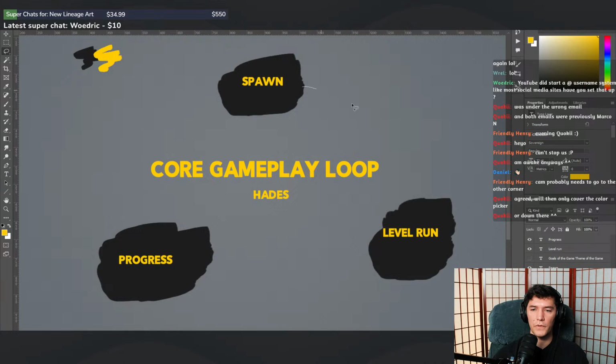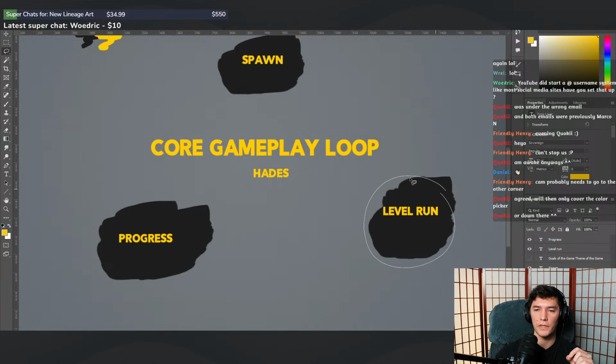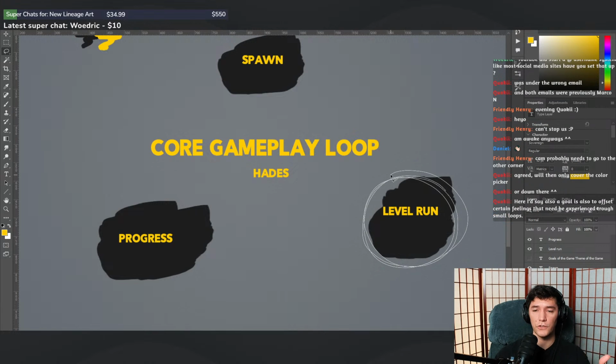So you're spawning, you try to make progress, and then if it's a roguelike game, when you die, you're going to get some sort of reward. In Hades, that's the ability to upgrade things and unlock new weapons, and then you want to do it again, because during this portion here you run into the challenge, right? You run into something that acts like a barrier, but should make it feel like you can get over it. And that's, I think, the trick.